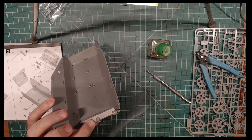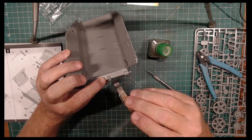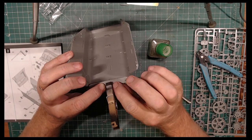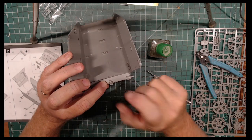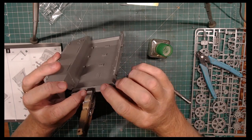Get a classic modeling utensil. You know, you can buy all those expensive clamps and stuff, or you can just go to the dollar store and get yourself some wooden clothes pegs.